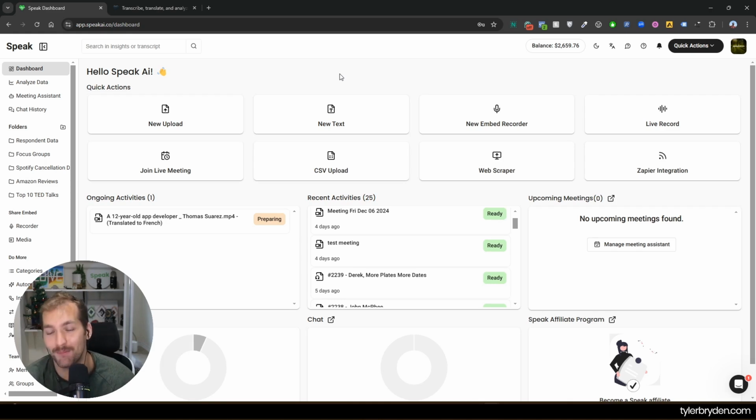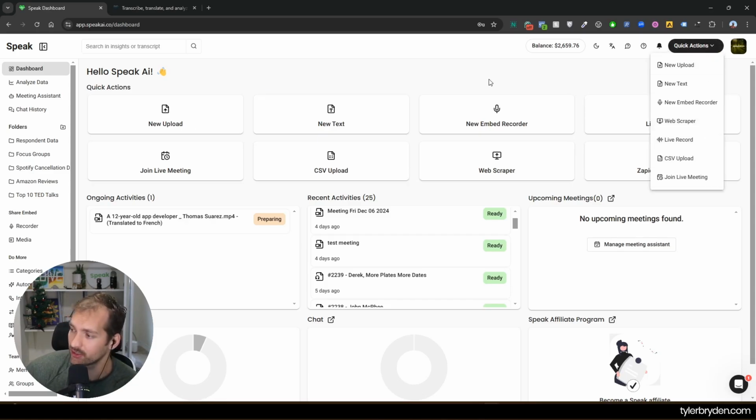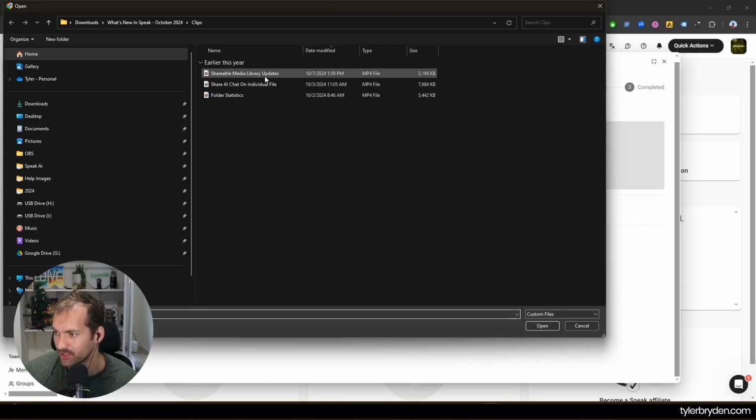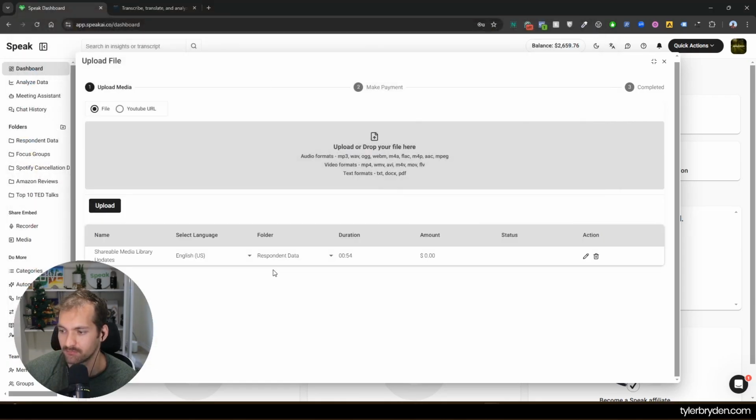Step 2 is upload your Danish file for transcription. We typically recommend MP4s for video and MP3s for audio, but we accept a huge range of audio-video files, so you'll have no problem getting your Danish files transcribed. I've got two options here. I can hit New Upload, and then I've also got a quick action that sits across the entire application. So I'm going to hit New Upload, and I've got a couple clips ready. I'm just going to grab that file, and I can do multiple files at once if I want.